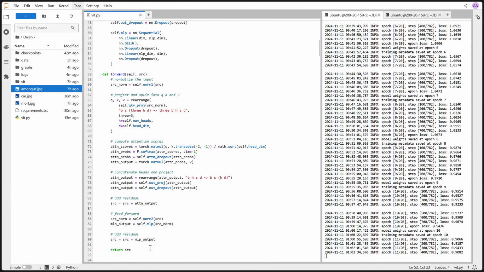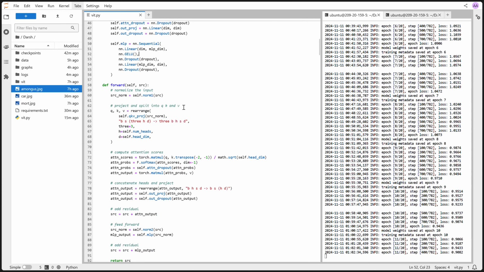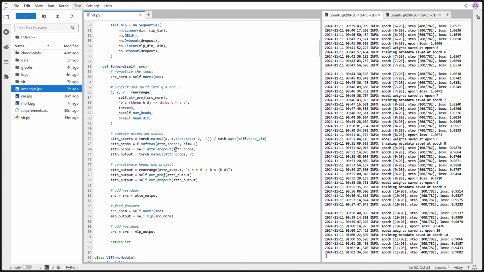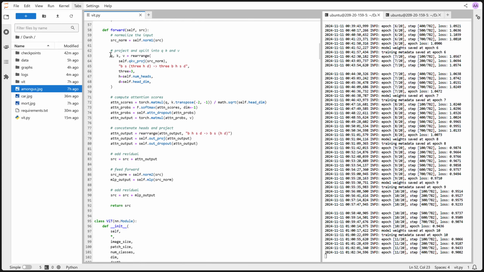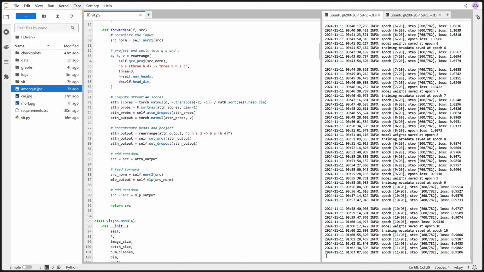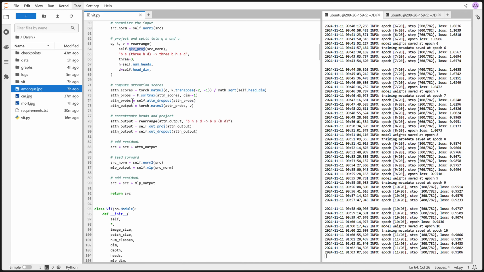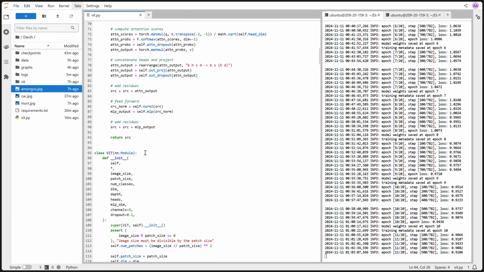Here I have the forward method, which lets the inputs go through and lets the model create a prediction. And over here I have the QKV attention mechanism. It's also implemented over here. One of the main approaches that I took in re-implementing this model was using Einstein operations, also called einops. I'm sure you must have seen it in the imports. It basically lets you use this type of notation for your tensor transformations, and it's a lot easier than going through looking at the dimensions of the tensors and manually manipulating them, in this case for the projection methods. Then I have the normal attention mechanism, residuals, and feedforward.